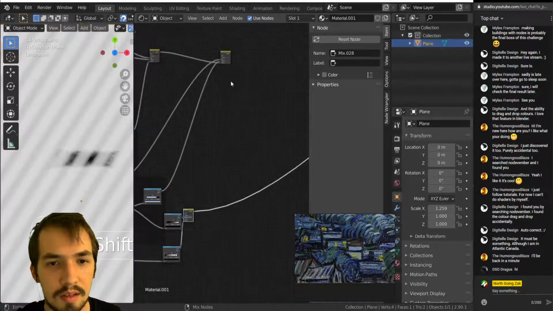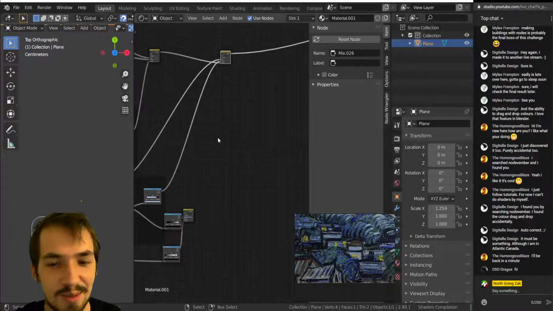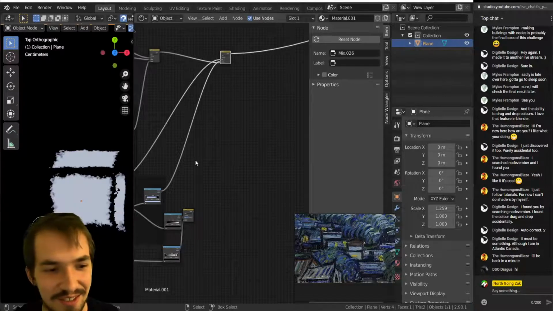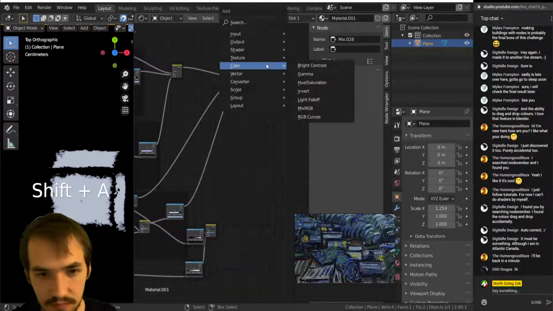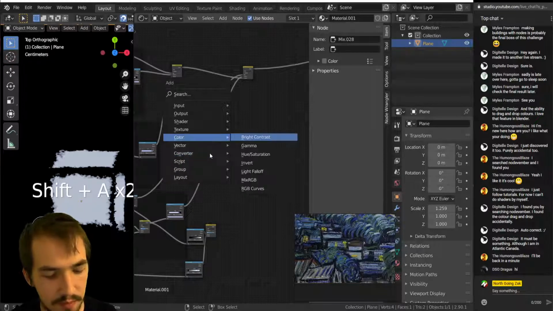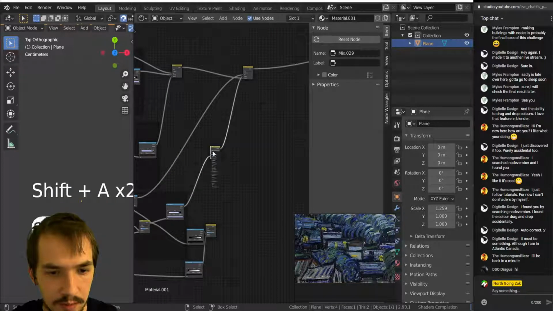Okay, and then so much work for just those brush strokes. Well, yeah, I'll just multiply for the top of the roof, so I'm just gonna multiply it on here.